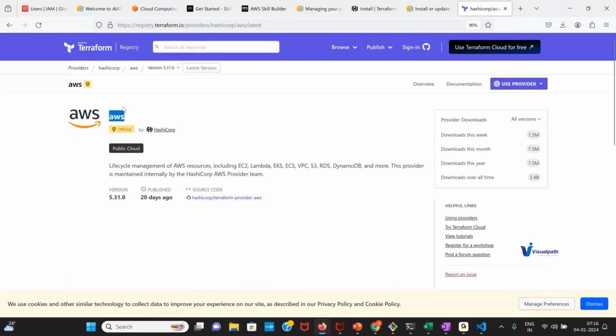When you mention to Terraform that you're going to use the AWS provider, Terraform will internally download this provider plugin. This is a version of that particular plugin. You have different versions for the different providers. Why? Because day by day AWS increases their services and features, so Terraform also has to upgrade, and they release different versions. You see 5.3.1, which was released 20 days ago, 5.3.0, which was released a month ago. In the last month itself, there are 4 or 5 releases. If you click view all versions, you have a hell of a lot of versions available.